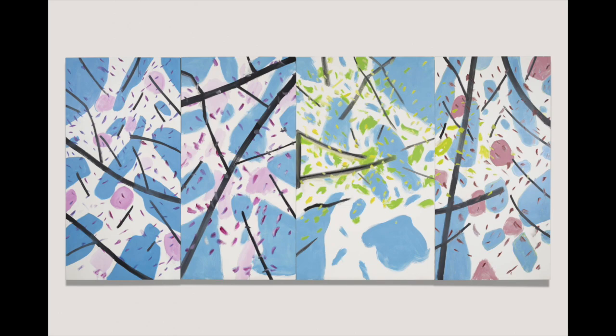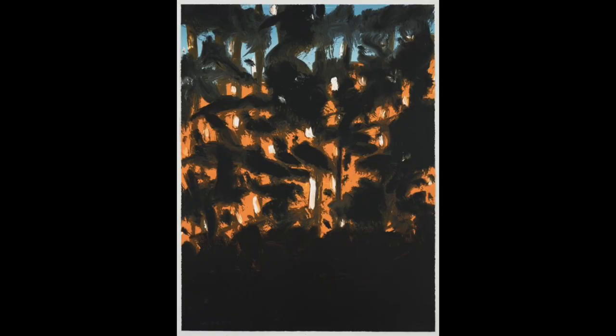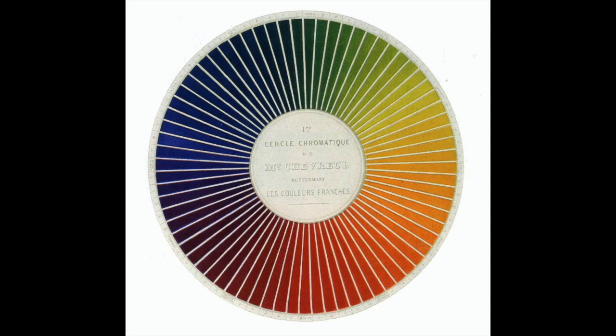Then what Katz started doing was removing all sorts of information. Here we just have bits of light really and one tree trunk. Here I don't even know really what we're seeing, except for that definitely has created a sense of sky, right? And here creates a sense that we're inside the forest looking out because of the way he used those warm colors. And that brings us to the section on warm colors.